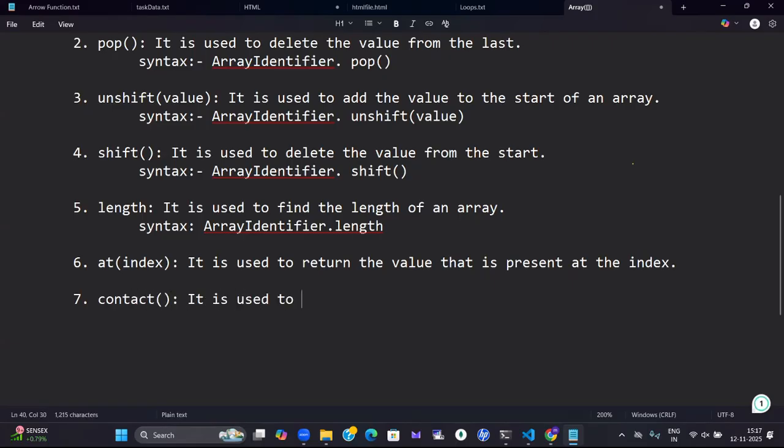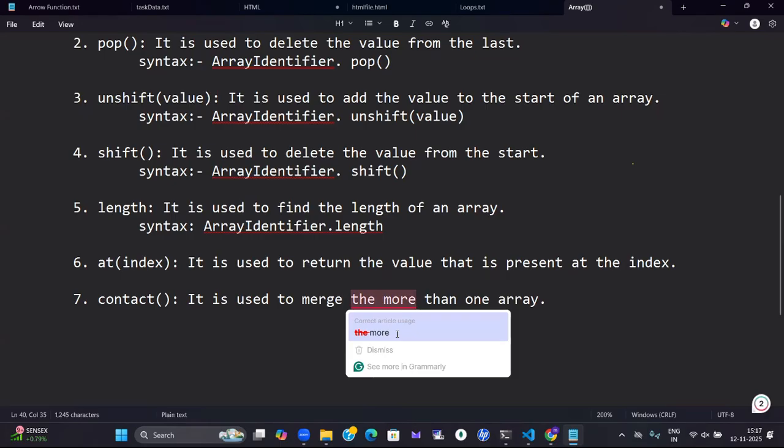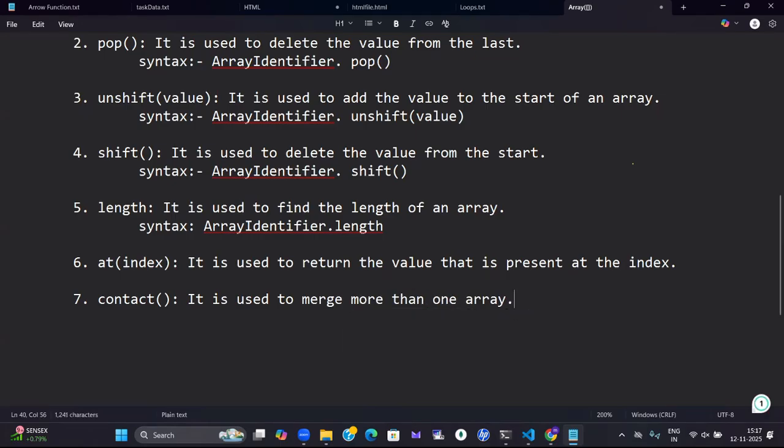It is used to merge more than one array. How to write that one? Oh, sorry guys. Here I will write the syntax also.